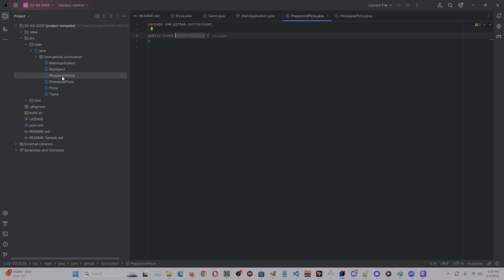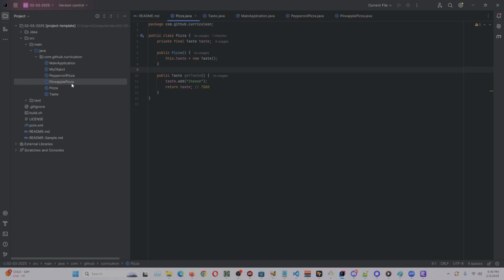You want to say get taste. How do you want to say it? Because I know how I would say it if I thought the way that I think you're thinking. Do you want to go into the pineapple class, and then how would you extend pizza? I guess you would. Everything has a taste, but pineapple is different. It's gonna have cheese on top of pineapple.